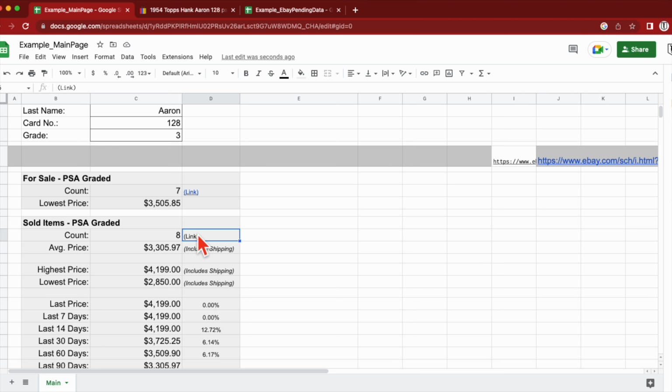And when we come here, we're going to do this exact same hyperlink scenario. So I'm lazy, so I'm just going to copy this. And I'm going to paste it here. And instead of J9, I want it to be I9. And I'm going to hit enter. And now we have a hyperlink for the page for the sold information. So when we click this, just to make sure it works, boom, look at that, took us to the sold page as we expected. Beautiful.